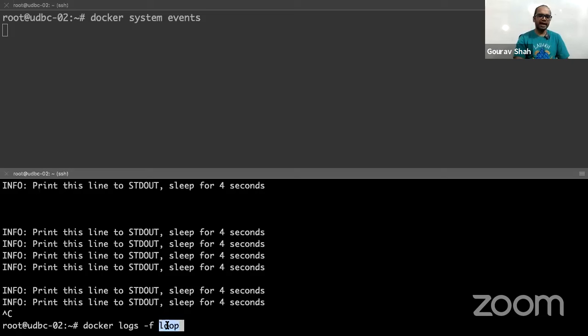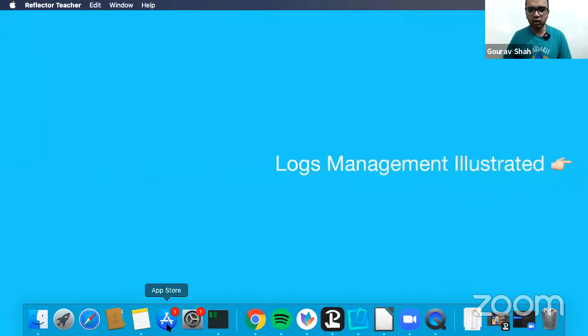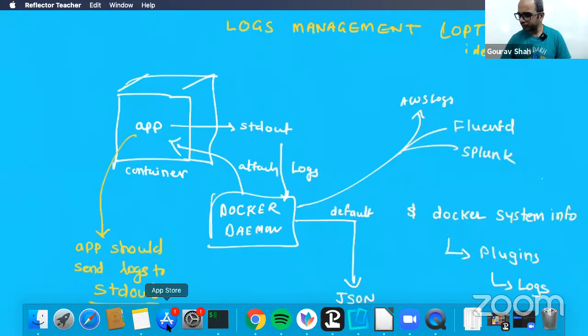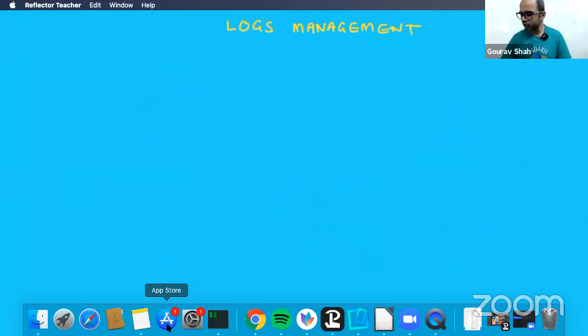Now, how does it actually know about the application logs? Let's actually look at how Docker manages the logs. Again, a very interesting concept here. You might remember that event where Docker attaches to the application. That is important here.